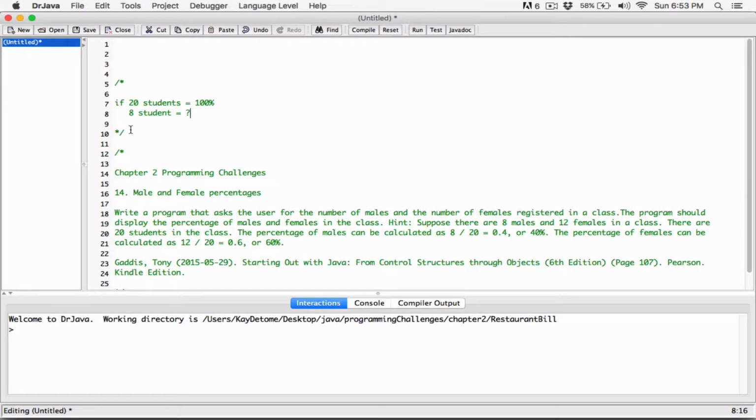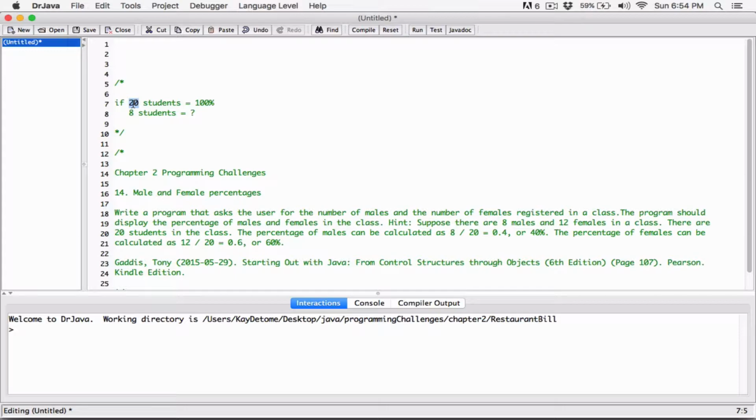The way ratio and proportion works again, and I'm saying again because I did this in previous videos: if 20 is 100%, 8 students is obviously going to give us a lesser percentage. So the way ratio and proportion works is this: if 8 is going to give us less, then more divides.